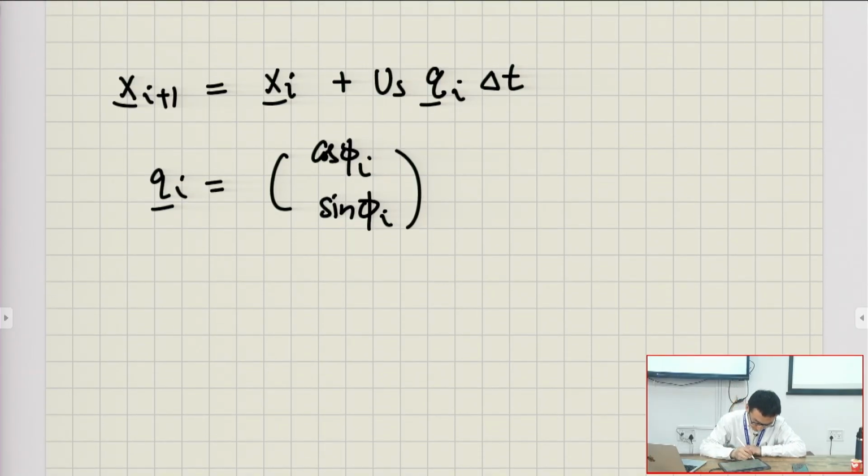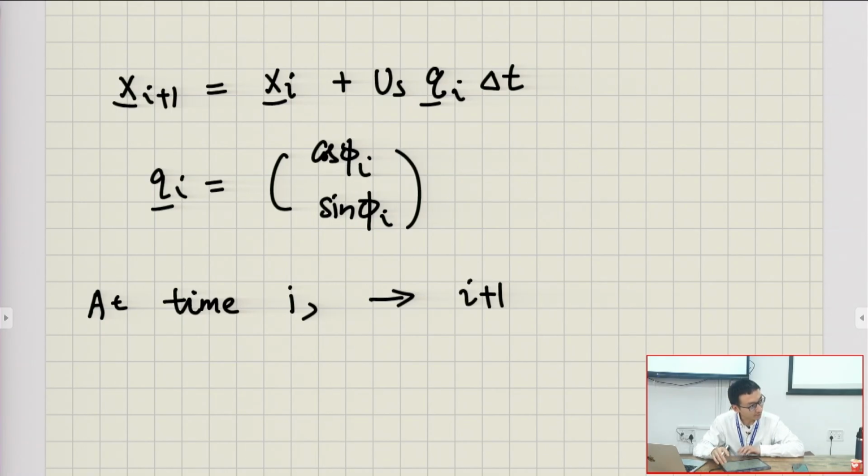And the question is, I'm at state i, or at time i, and I want to march forward to i plus 1, right? So what we thought is we want to average over my neighbors. And the question is, how do we do that? We can't just average the angle phi. We have to average the vector. That's one thing to look out for when you implement the code, because if you just add up the angles and do the average, that's the wrong representation. You are trying to follow the average direction, okay? So that's one thing you look out for.